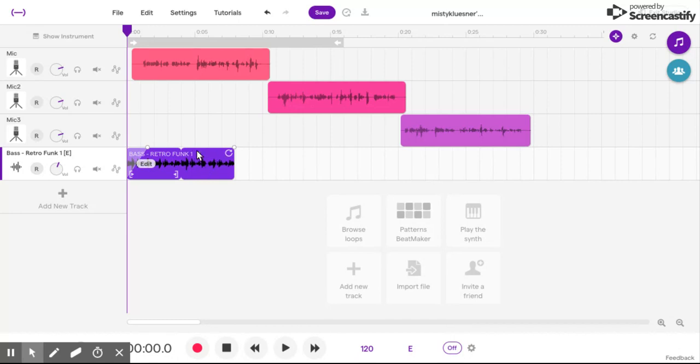And a lot of times if I'm just playing with this track, what I'll do is I want to go to my other tracks and just make them quiet right now. So do you see this little sound icon? I can mute these tracks and they'll kind of get grayed out. So I know that right now I can just listen to this. So let's hear what this sounds like.